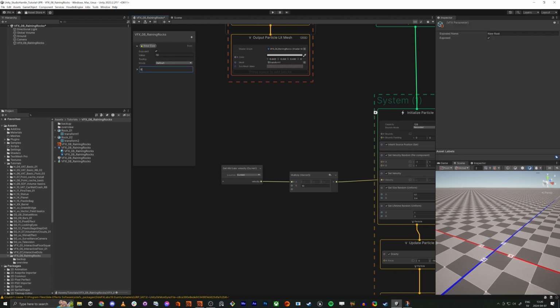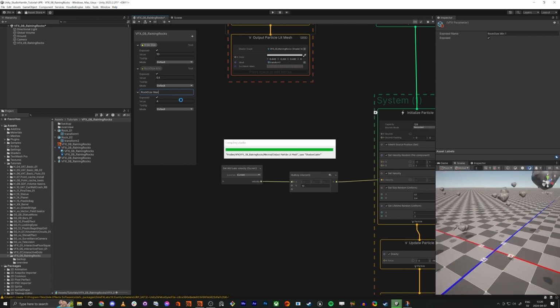So if we do a rock size min, and we set this to 0.1, and we duplicate this one, and we make rock size max.